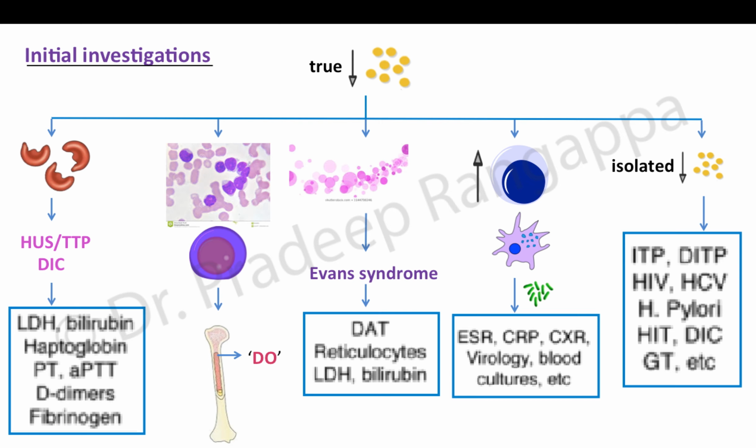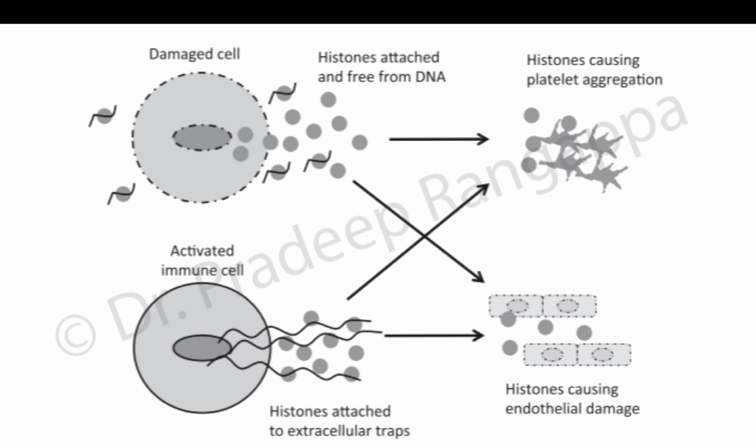HIT is mainly a clinical diagnosis, as I kept reiterating. So you look at the fall of platelets and the duration of the drop in platelets, and then you would look for HIT antibodies. I think these are the other conditions that you would consider when all these conditions are not there. So if you remember this investigation flowchart, our approach to the investigation of thrombocytopenia will be a lot clearer.